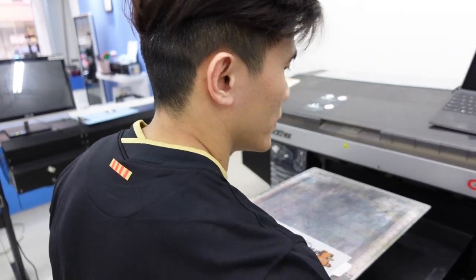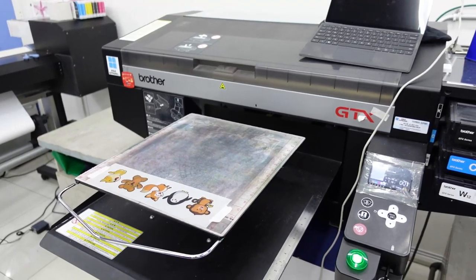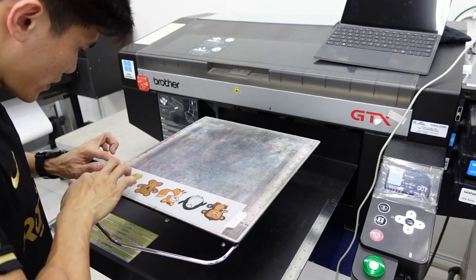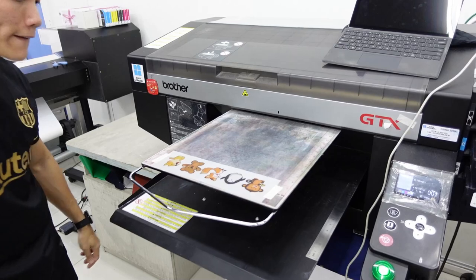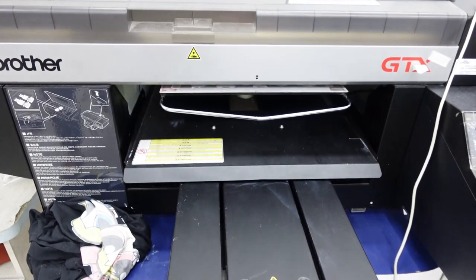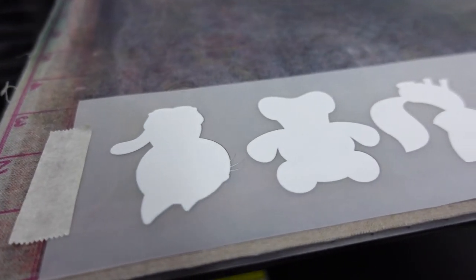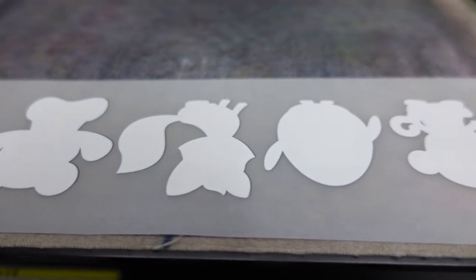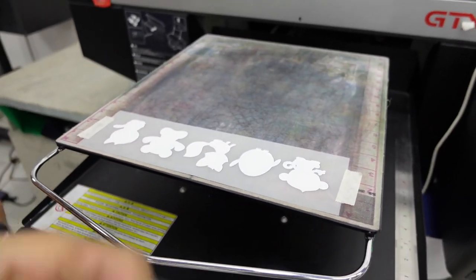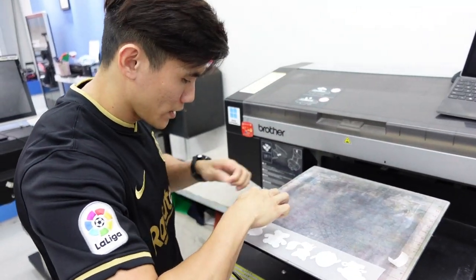Now let's load the white first. Okay, white is loaded, and let's fire it up. Print the second. Yeah, so it's perfect. If you do it wrong, you will see the CMYK coming up on top of the white. It will smush together. So if you only see white here, it means it's a good print. The CMYK is dry enough.